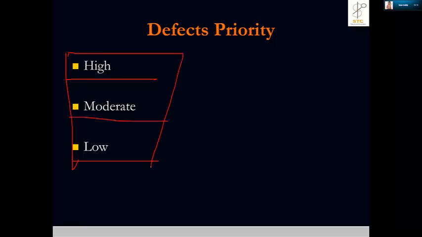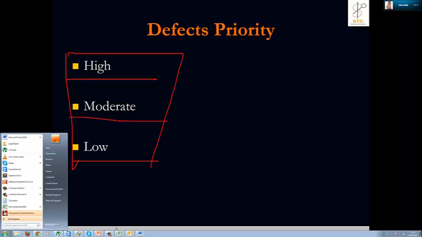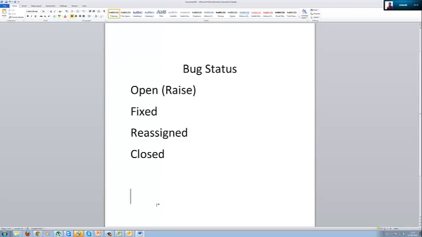Why do we have these things? Why do we have severity and priority? So we have something called as severity and priority, which needs to be included in your bug report. We have severity and priority because we will have several bugs to deal with at same point of time. You won't be dealing with only single bug. There will be several bugs, many bugs. How to know what to test first? What is important first? That is with this severity and priority.